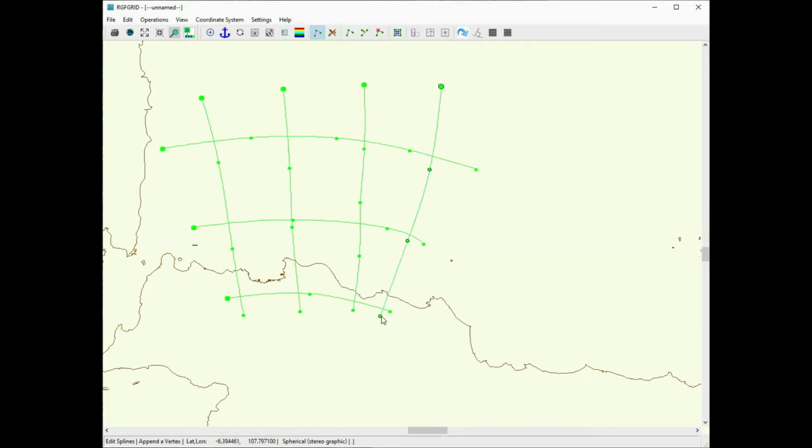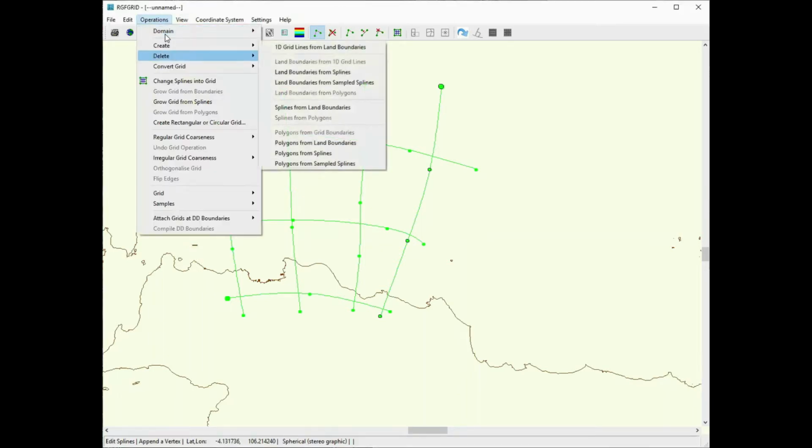Make sure that the spline you made is covering until the land area. Next step, let's change the splines into grids using the operation menu. Click change splines into grid.